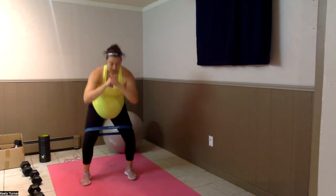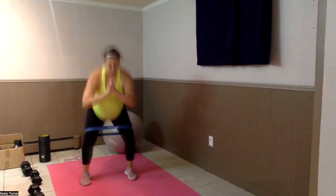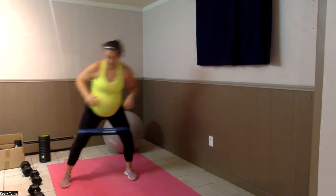Pulse, 2, 3, 4, knees out. 2, 3, 4, 10 more seconds, then our squat side steps. Pulse, 2, 3, 4, come on, all the way until the end. 3, 2, 1, and squat side steps, let's go.